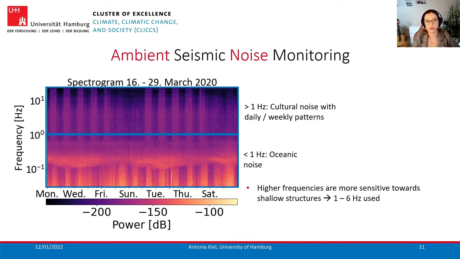So now we know what seismic monitoring is and we know what ambient seismic noise is. However, we still need to get these repeating source receiver settings because so far we only have random noise sources, many noise sources. And we now want to have this source receiver setting, which we need. So the question is, how do we get source receiver signals from this pure noise?